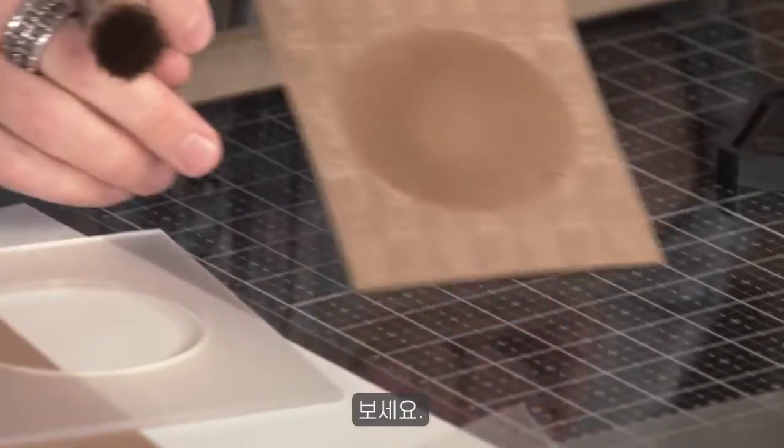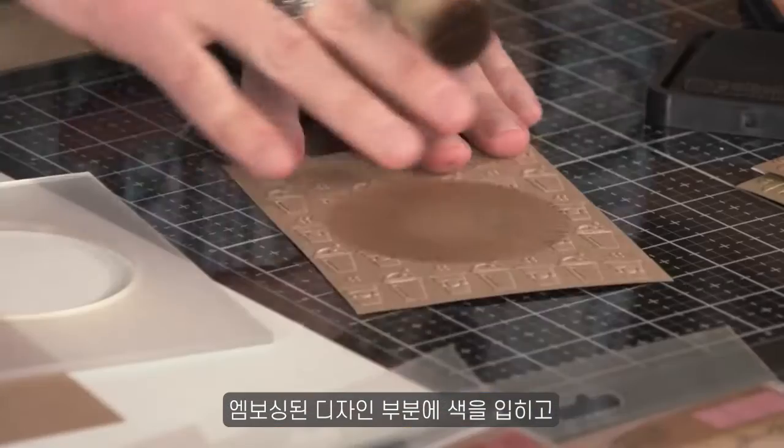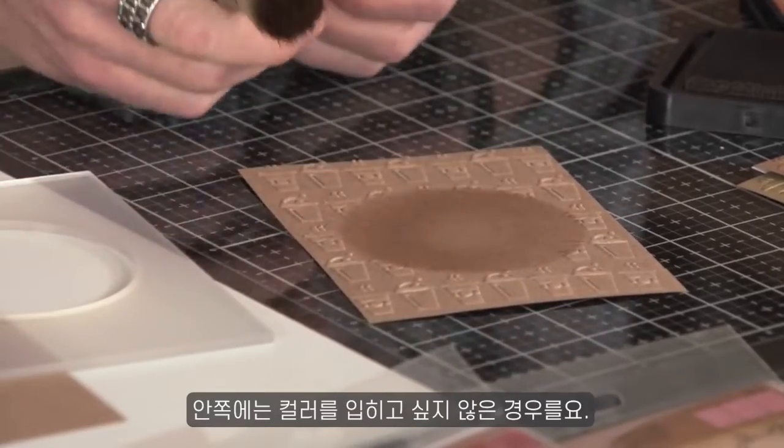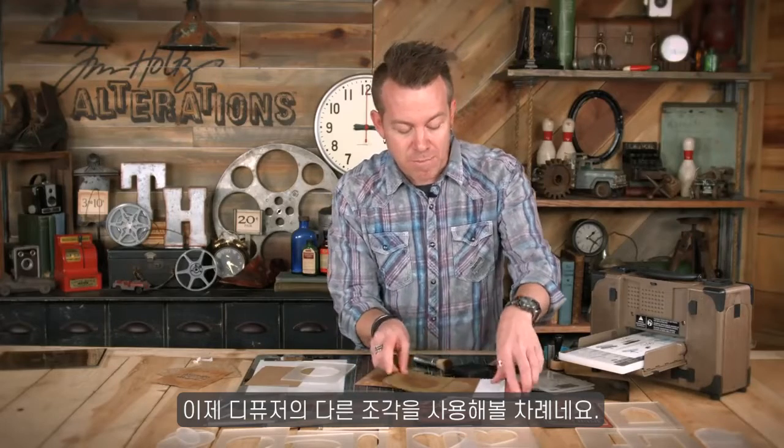Just like that. Look at that. See how that really adds a lot more depth to that diffused area? Pretty cool, right? Well, let's say we wanted to just do the opposite. Maybe we just wanted to color our embossed design and we didn't necessarily want to color the inside. Well, that's where the other little pieces come in. So I'll show you this.